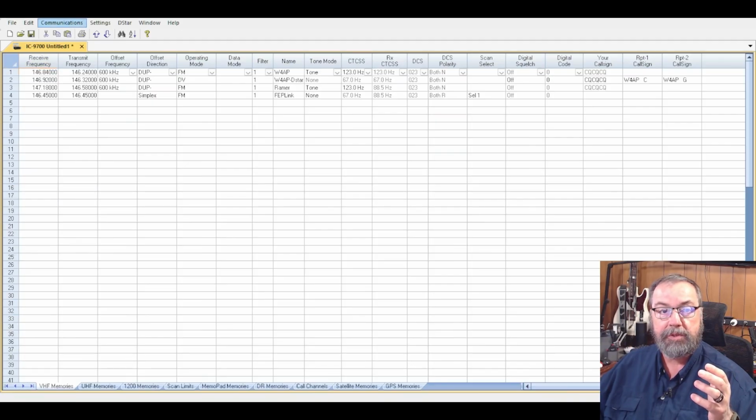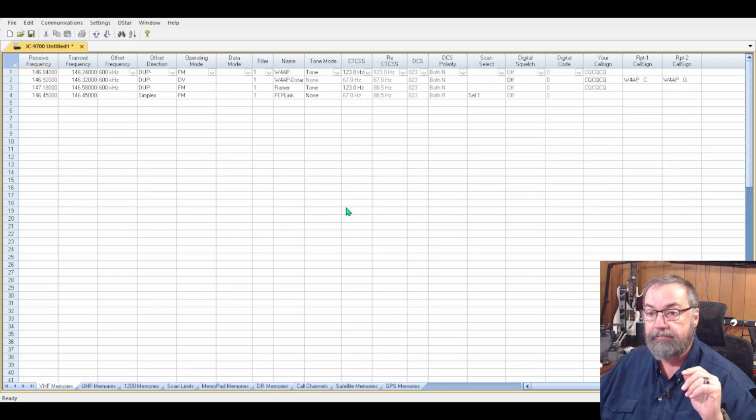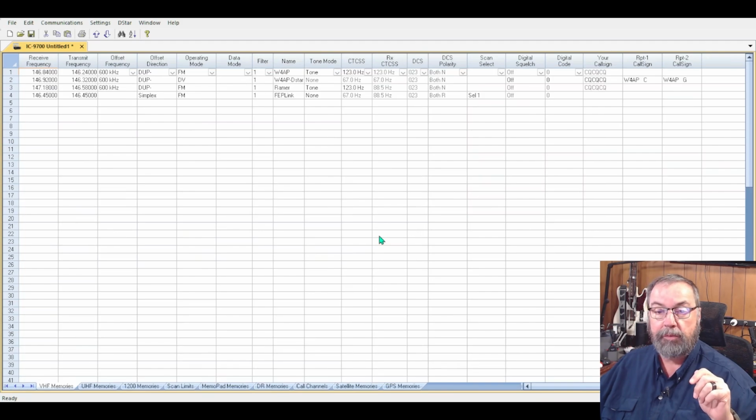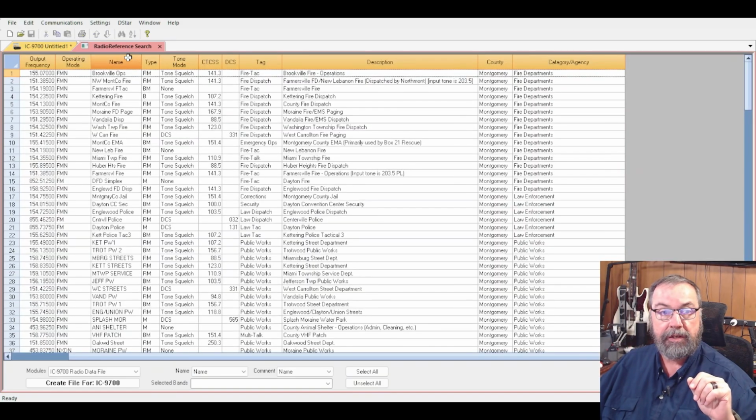I don't think that window is wanting to show up because of the way I'm capturing the screen, but that is an excellent function. So what I'm going to do is pull in data from Radio Reference, and I'm going to pull in Dayton, Ohio, because it's coming up. So I've got my Radio Reference login set up, and there's a window popped up in the middle of the screen you can't see. And so it's going to pull all the Montgomery County, Ohio data, and then pop that up in a separate tab for us. And it's thinking, and there's our tab.